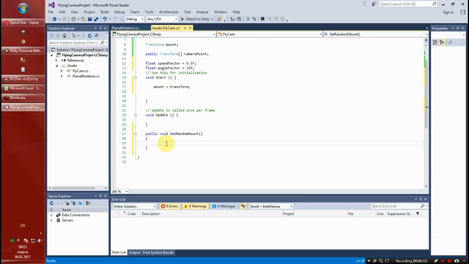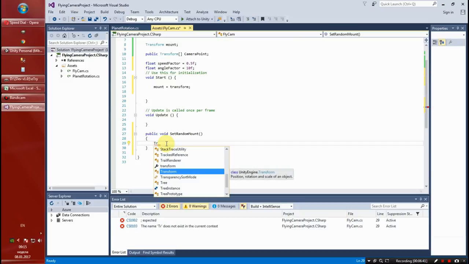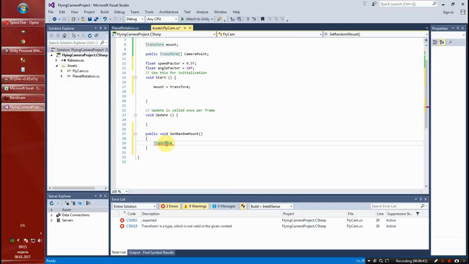So the code is as follows. We need a local transform just for this function. Temporarily we're gonna assign it to null.